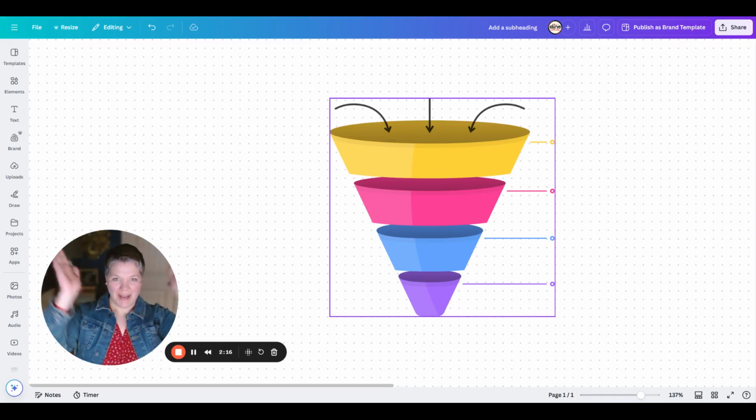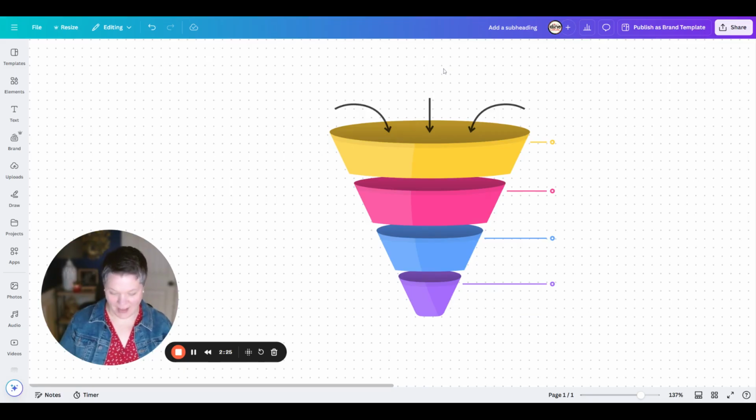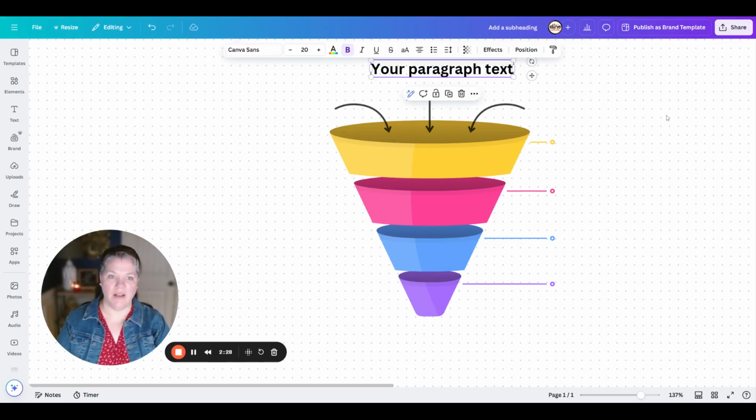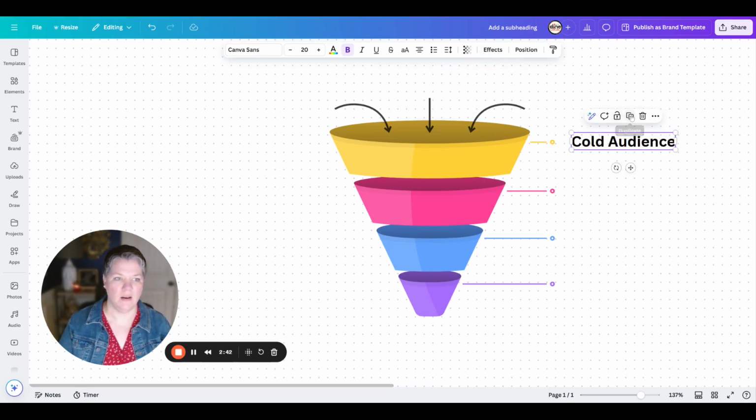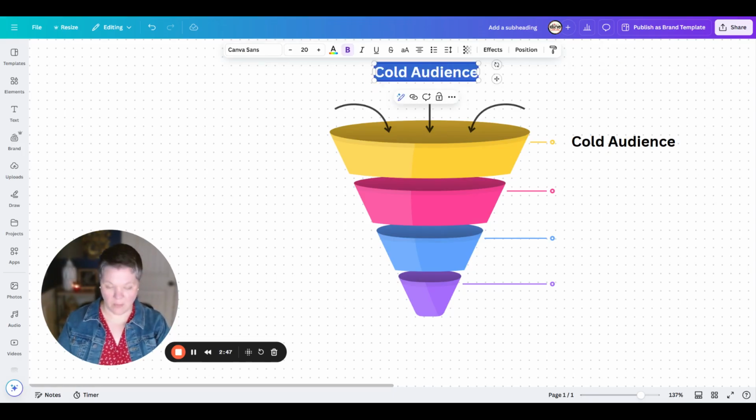Okay, so I always make a little funnel with my hands like this. It's a funnel, and at the very top is the largest section. And that very largest section is really for our cold audience, right? So how are we going to get those new people to actually come into that small business? The only way to really do that is through maybe some marketing, right? Marketing and advertising.